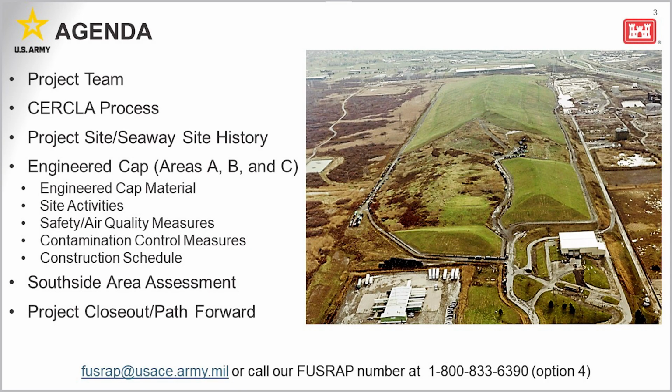With this presentation, we're going to detail the status of the site, including a very brief history. I know we had a poster back there with the history on it. We'll describe the remediation method that involves the installation of an engineered cap on areas A, B, and C, describe the safety and air quality measures we will follow during construction, have a brief look at the construction, and describe the future project closeout activities.